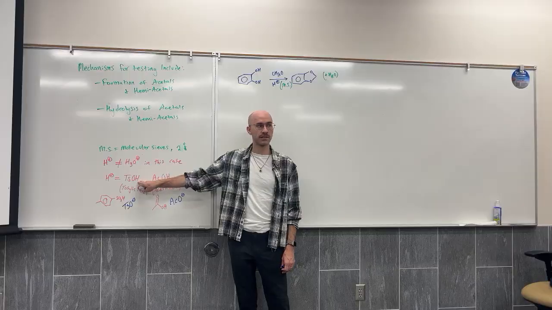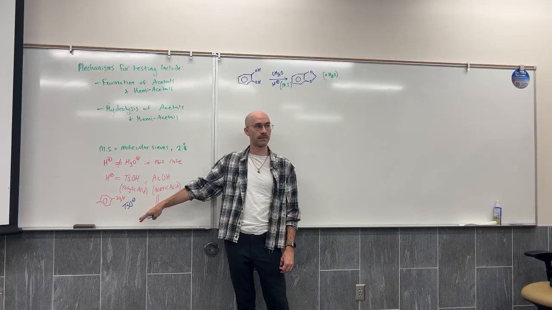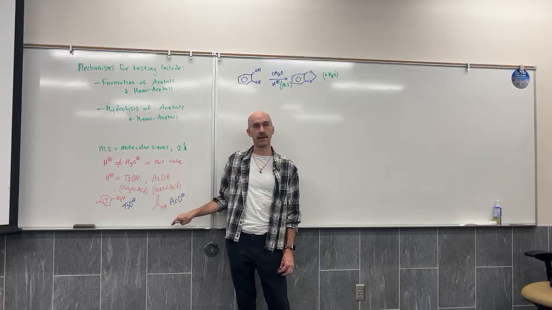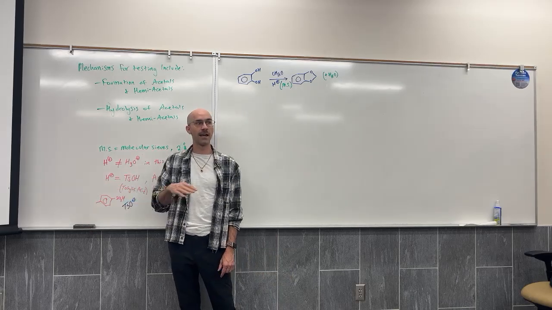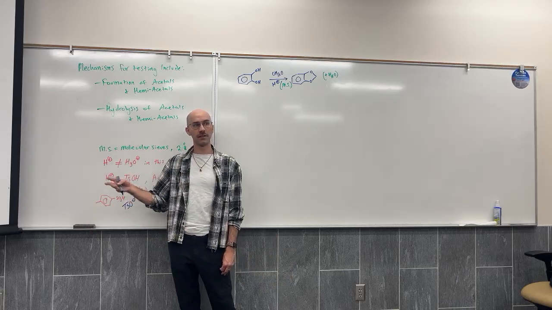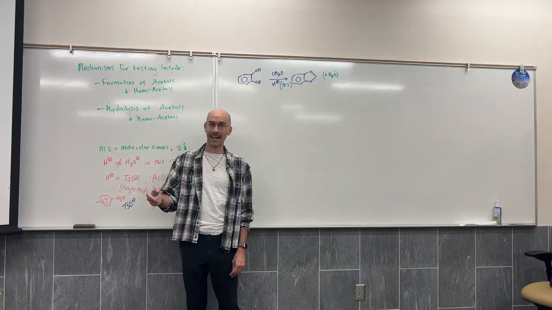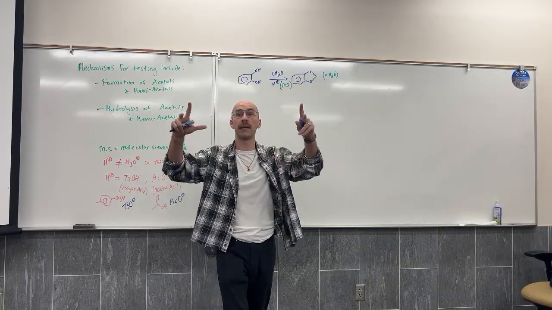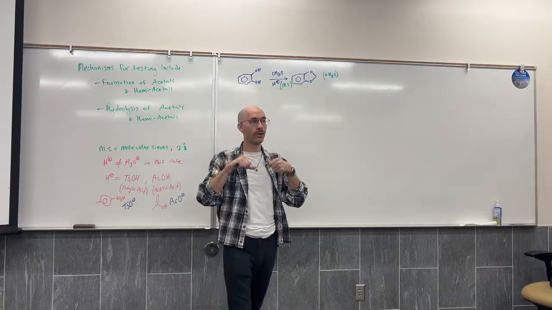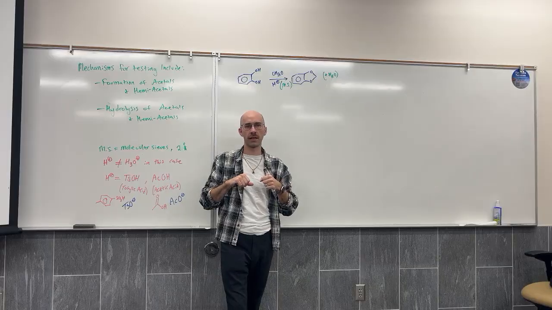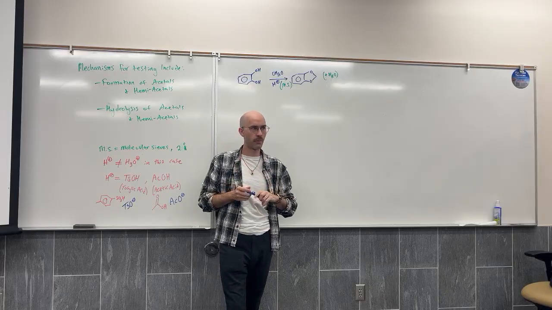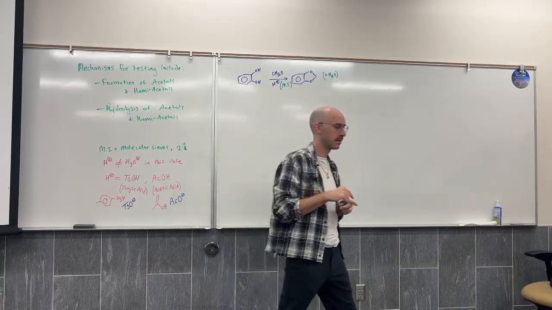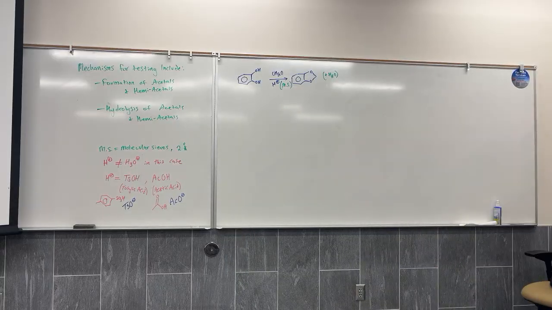TsOH gives away H+, leaves behind TsO-. AcOH gives off H+, leaves behind AcO-. H+ gives off H+, leaves behind nothing. So when we use H+ as an acid, there is no conjugate base to go pull the hydrogens off during a deprotonation step. And I'll show you a version of a mechanism where I use H+, but I want to start by showing you a mechanism where we use something else.